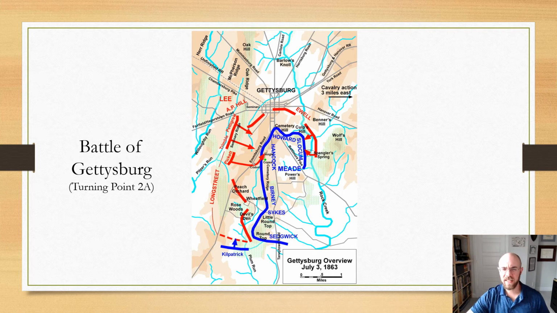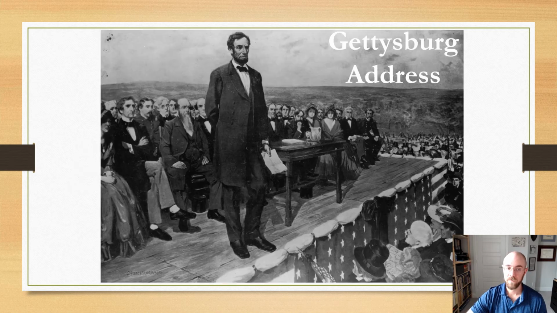It starts off as an accident, the two armies bumping into each other, and Robert E. Lee's army and Meade's army just escalate. They both keep pouring troops in, and basically Robert E. Lee is going to make the same mistake McClellan did, attack in the north, attack in the middle, attack in the south. Instead of attacking in one big wave, he attacked piecemeal, and it goes very poorly. As a result of the victory at Gettysburg, Abraham Lincoln comes and gives the Gettysburg Address, dedicating the battlefield at Gettysburg as a national cemetery.